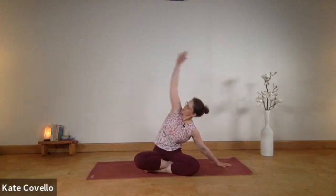And then come up, sit up really tall, hold onto your knees. Use that leverage of holding onto your knees to straighten up your spine. Really tall, proud posture. Squeeze your shoulder blades towards each other. Shoulders drop away from your ears. Chin slightly tucked to your chest. One breath in this meditative seat.